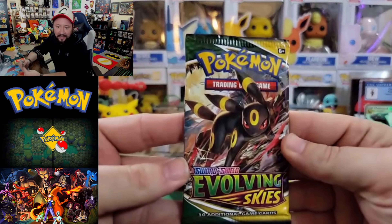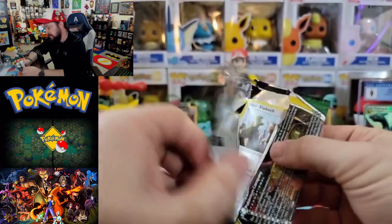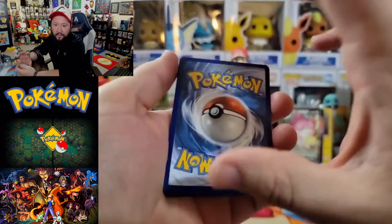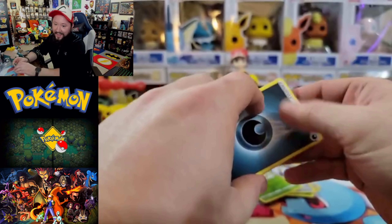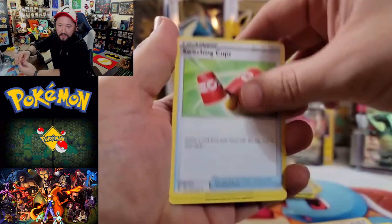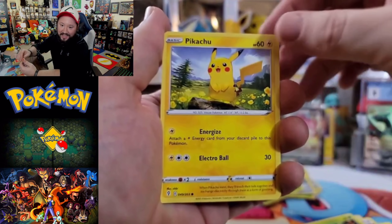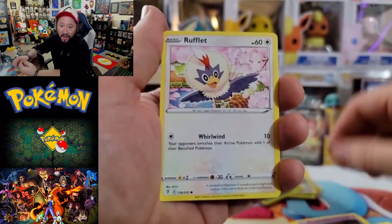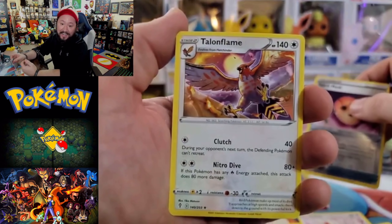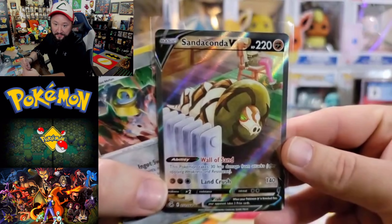That was really weird, guys — I have never gotten a pack with fewer cards than should have been in there. Let's sleeve up that Blissey V. Give away the code card for that error pack — it was a white and green pack but only had eight cards. Let's not let that get us down. Finishing off on my favorite Eeveelution — Umbreon. Come on, bring us something good to end the day. Flipping it over — going Darkness... there we go! Got Flaffy, Braviary, Switching Cup, Slakoth, Petilil, Pikachu, Pumpkaboo, Moltres, Rookidee — Spiritomb is the reverse. Last card is Talonflame. No last-pack magic today.